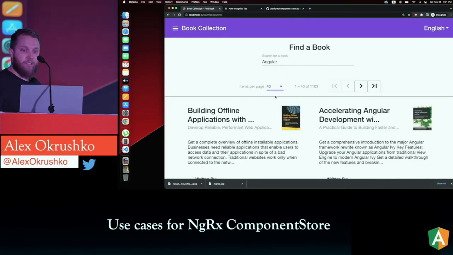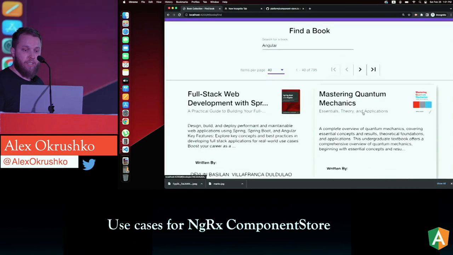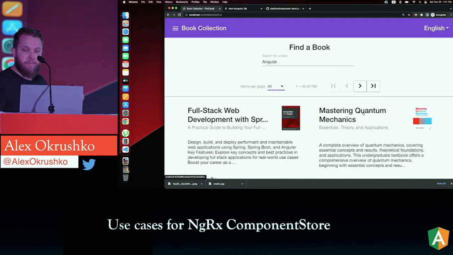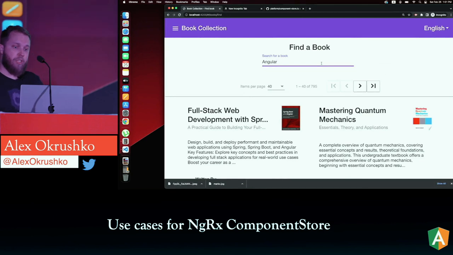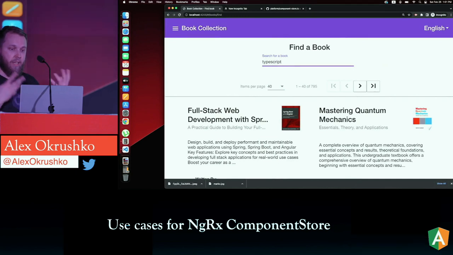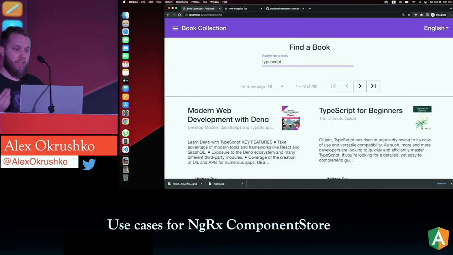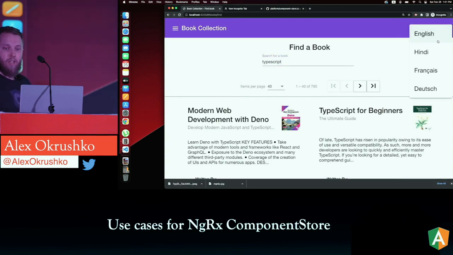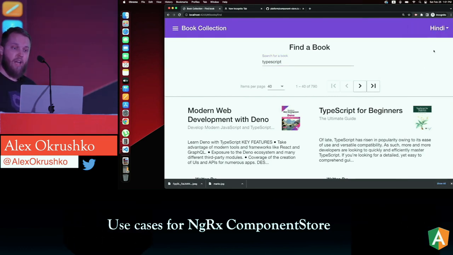If I want 40 results per page, you'll see more like this. So it's basically reacting, and if I type something else like TypeScript, it immediately searches for new results.